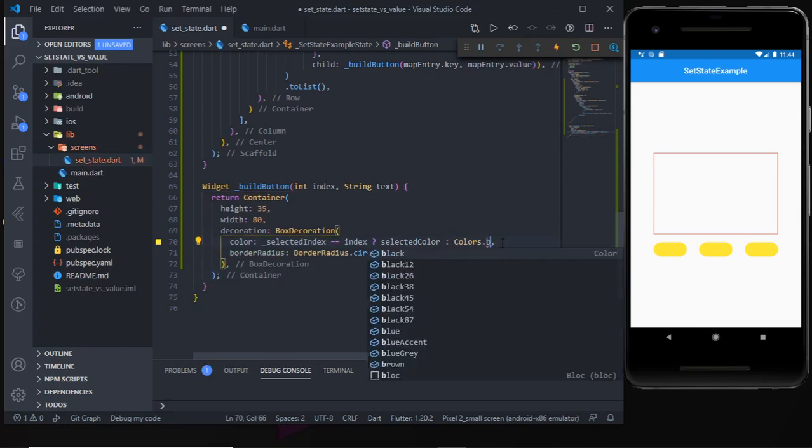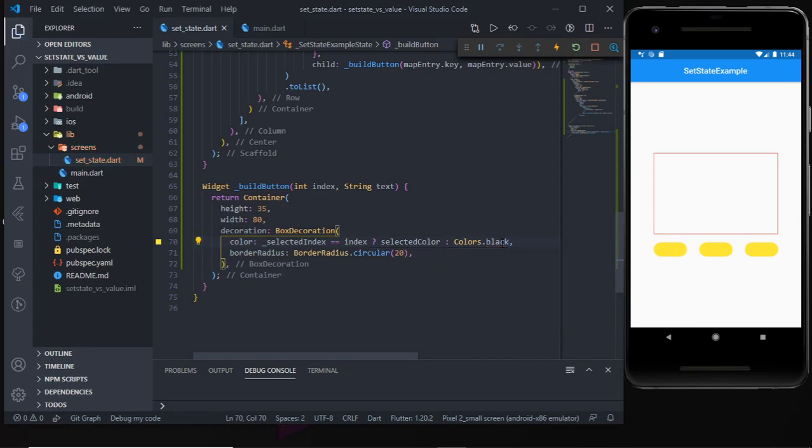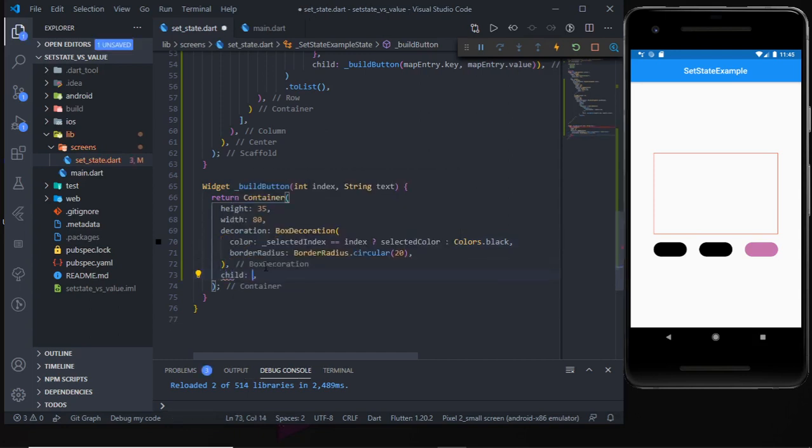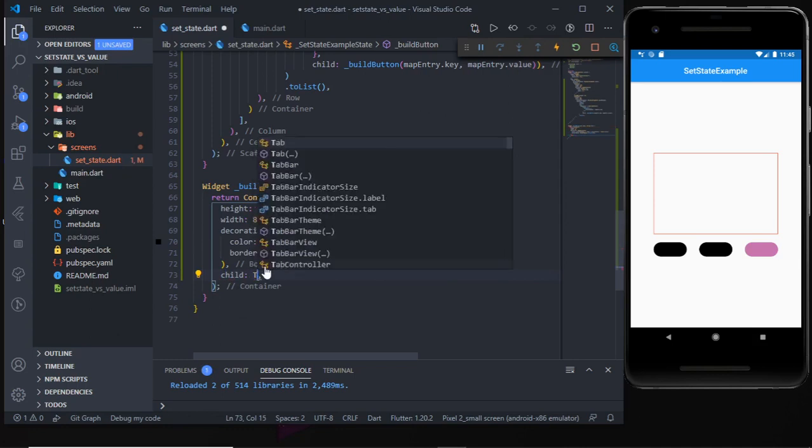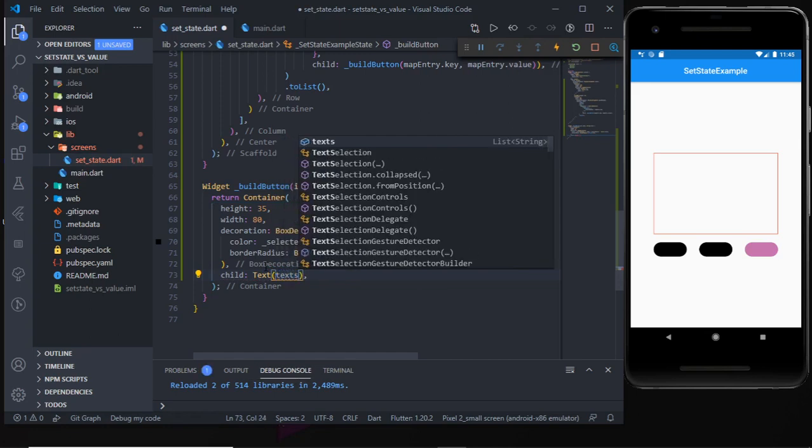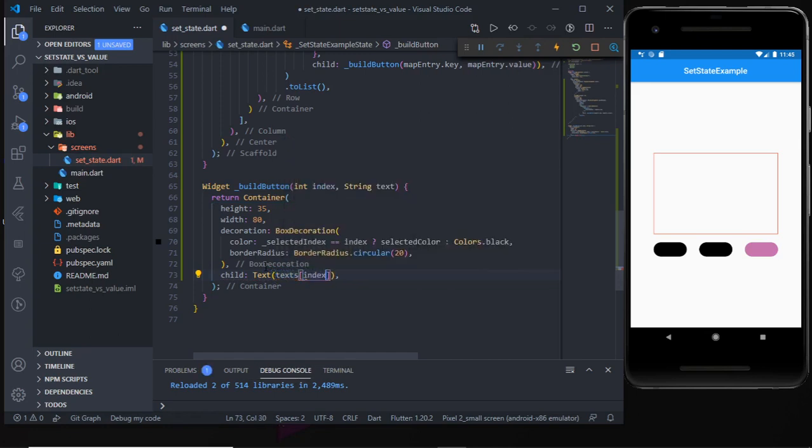I love black. Okay, nice. So we can tap. Oh, I forgot, we are missing the text in the button. So let's give a child and use our text widget, and we have our list of strings already called texts, and we have the index here.